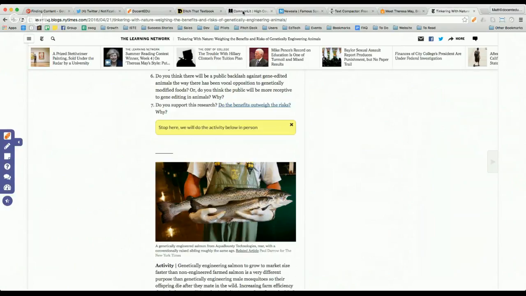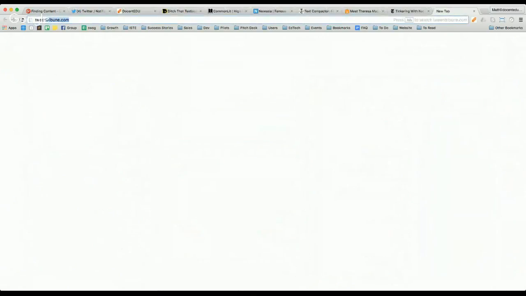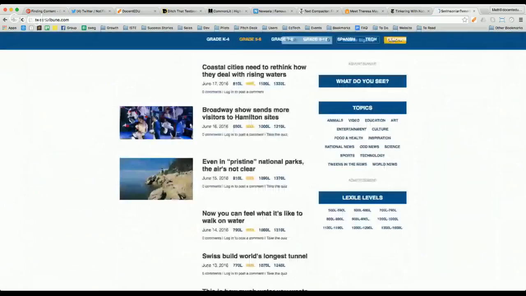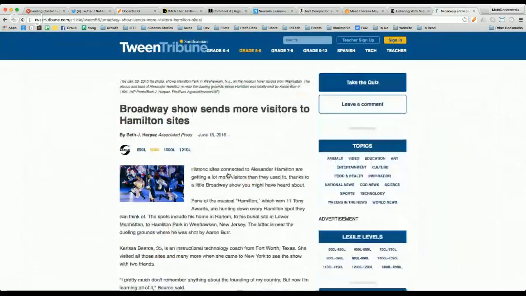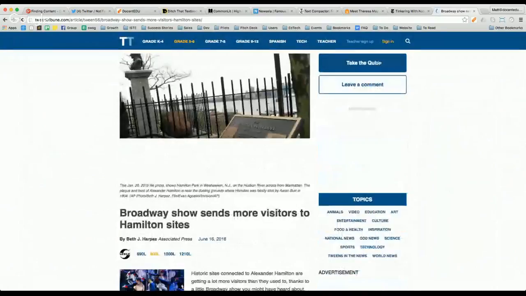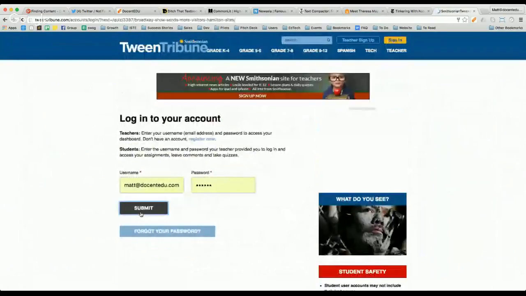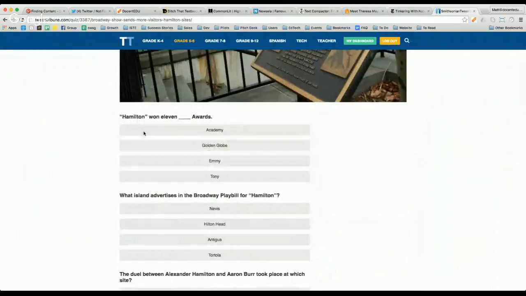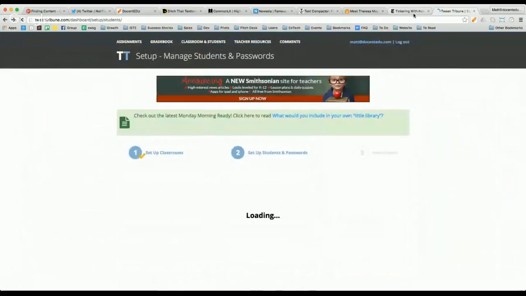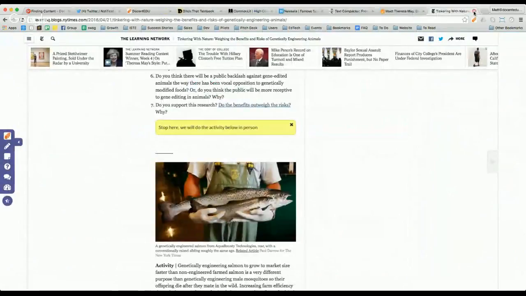Tween Tribune is another one. Now, I don't think it's for all of their pages that have questions that have been added in. Okay, so they've got the quiz one. I thought they had some other questions someplace else here. Oh, Matt, get it together here. I thought you had this one ready. All right, we'll come back to Tween Tribune later on. We'll do some clicking around. But Tween Tribune does have questions ready to go on some of their articles.